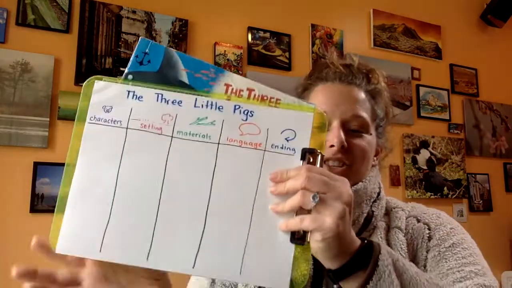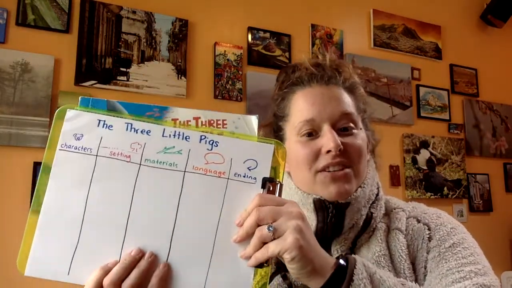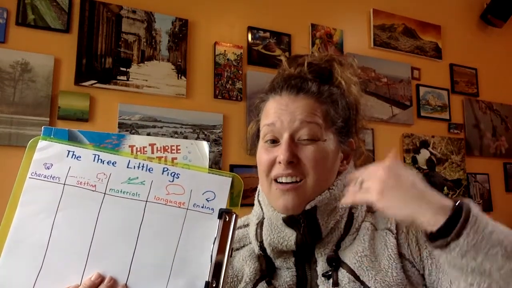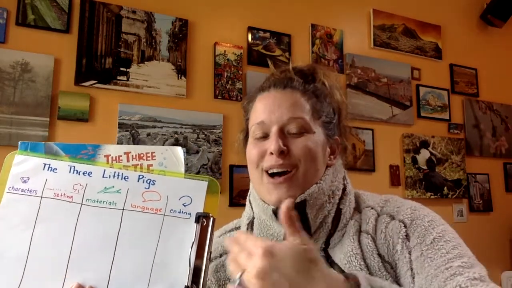The language, they changed the language from the original story a little bit, right? They still said, let me come in, but now the fish said, not by the skin of my finny fin fin, right? They have fins on their body that are covered in skin. So they said, not by the skin of my finny fin fin, instead of not by the hair on my chinny chin chin. Then the wolf, instead of saying, I'll huff and I'll puff, the shark said, I'll munch and I'll crunch, right? So they took it and changed it a little bit.